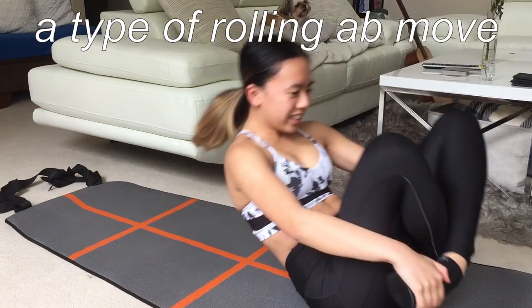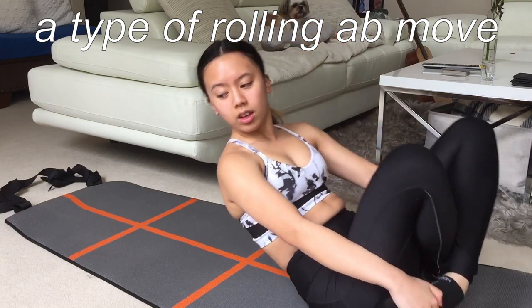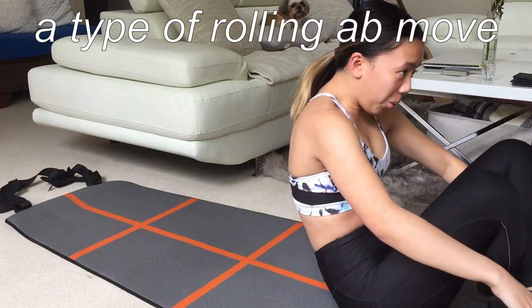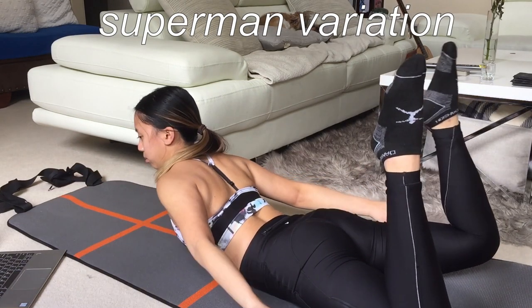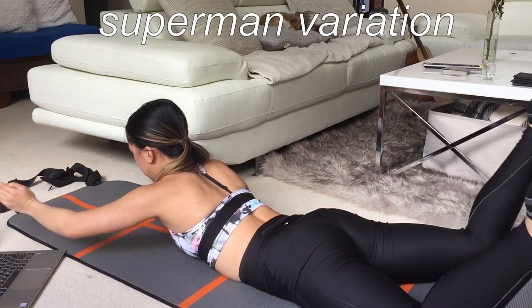Her workout was a mix of yoga poses — more stretching poses — and then she would also incorporate some holds that really engaged your abs, which I found really difficult. The biggest struggle I had was holding the poses for extended periods of time. We also went into the Pilates stance, where you have to keep your upper abs clenched, which we did yesterday in Blogilates too, so I found that really challenging.